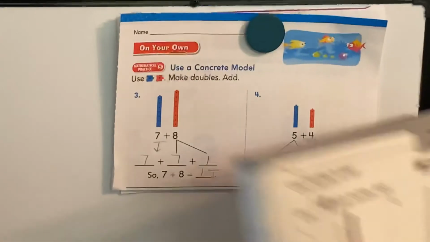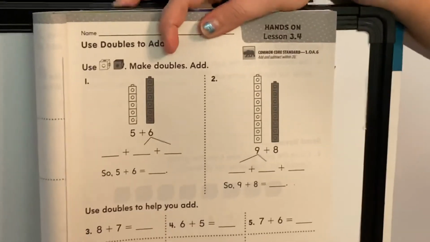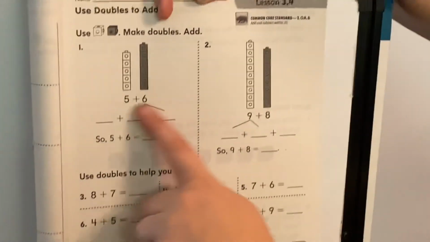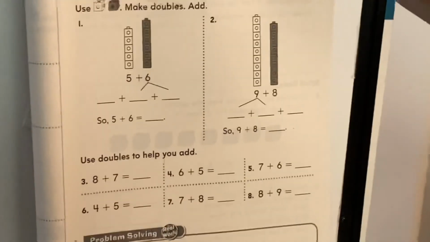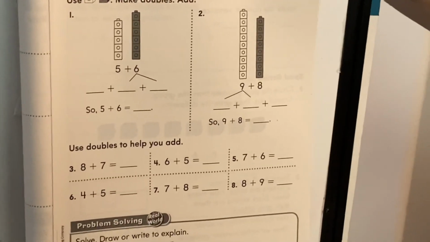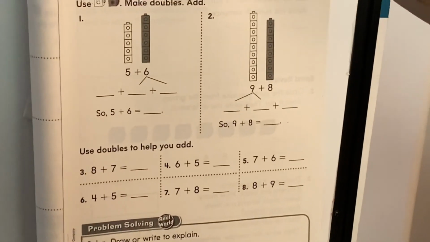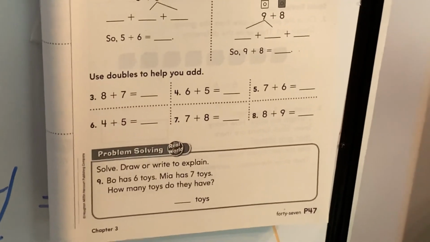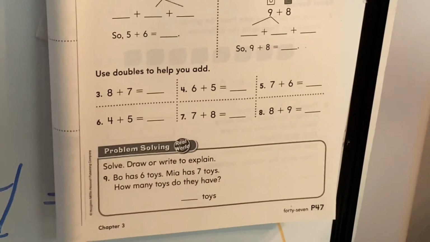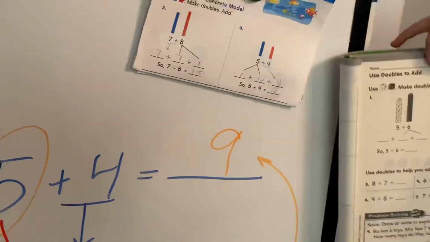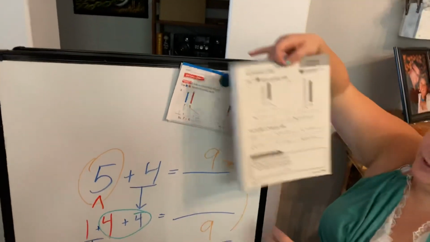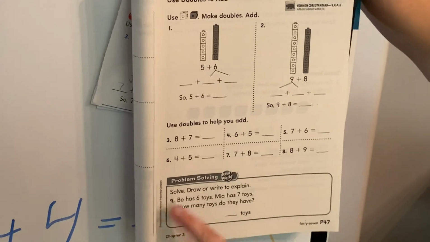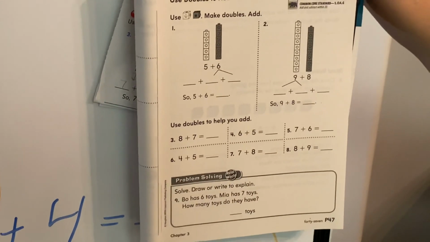All right, boys and girls, you're gonna get out your math workbook page 47, lesson 3.4. As you can see, this is the method right here. We're going to be doing doubles plus 1. So here they've shown you the pictures to draw it out, but then they've given you 6 more that just gave you the equation and 1 word problem. So using my video and your whiteboard, you're going to follow these steps here and you're going to complete these equations. Please finish page 47. You have 9 problems and submit it to your teacher.